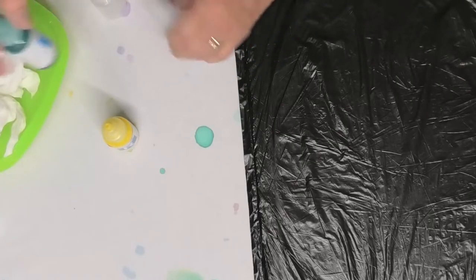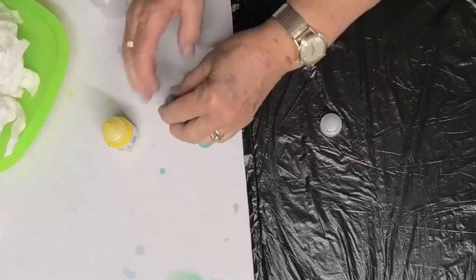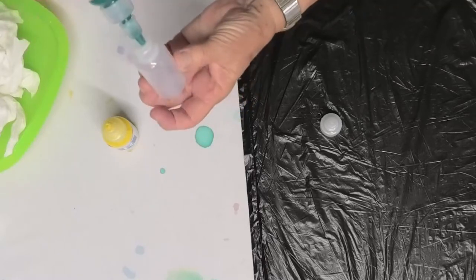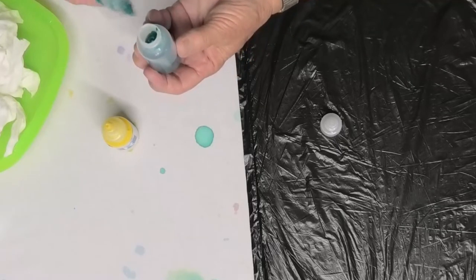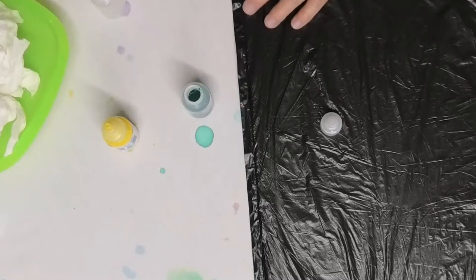So it's just, and I'm going to make up a green, simply a case of putting your required amount of concentrate into your dispenser bottle. Now these dispenser bottles are part of our range too, and I'm going to put about a quarter of a bottle of concentrate in there, and then I'm going to top that up with water.